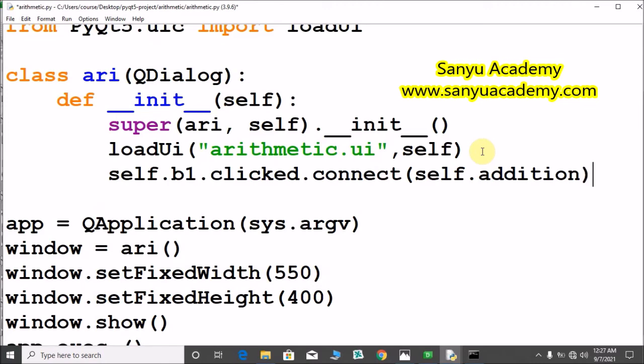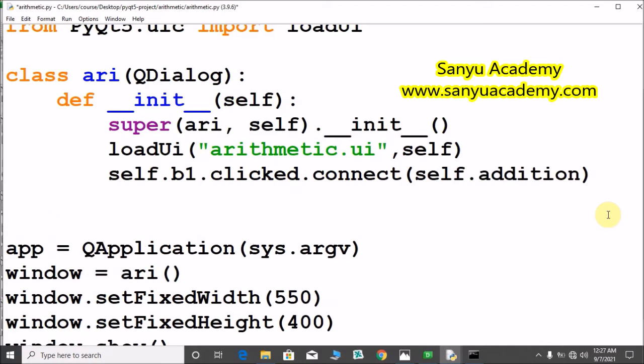Close bracket. So this is the function name, and now I am going to write the function. The function should be one tab after the class, because we are going to write the function inside the class. Everything coming one step after the class belongs to the class. So the init method belongs to this class, and the function we are writing now also belongs to this class. So I am writing one tab after the start.